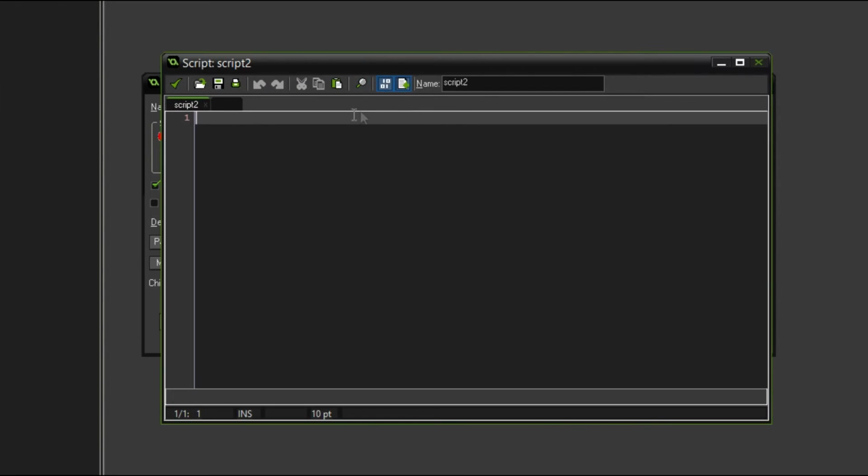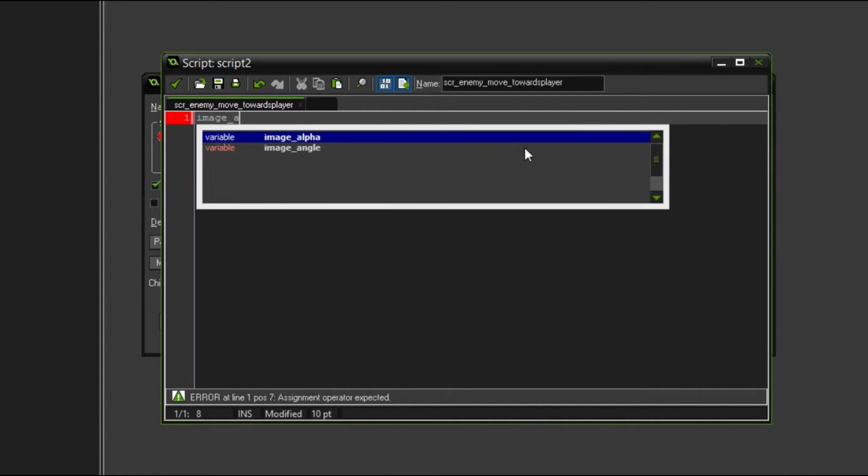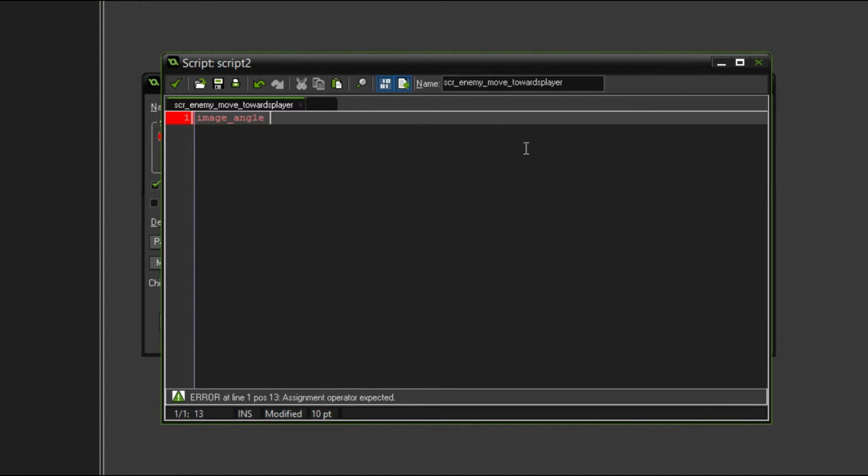So create a script, name it what you pretty much just did there. In there, this is where you're going to set up everything for the movement, where it looks, how it does. You need to set the image angle so that it's looking towards the player, so you can tell it's facing and going after the player. To do that, you're going to do image angle, and set that to point direction.